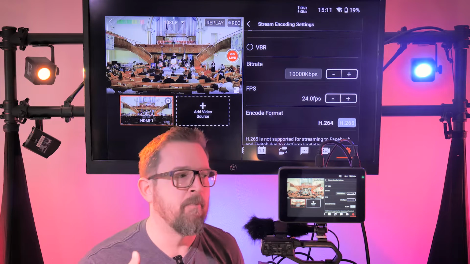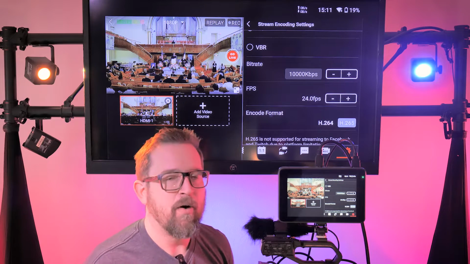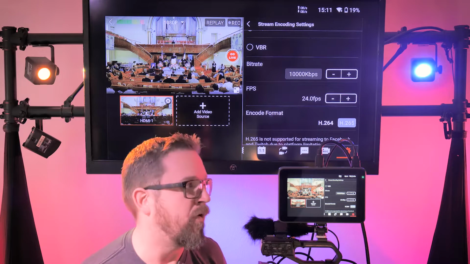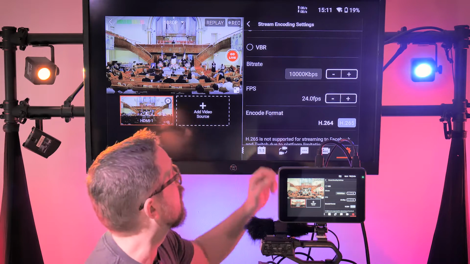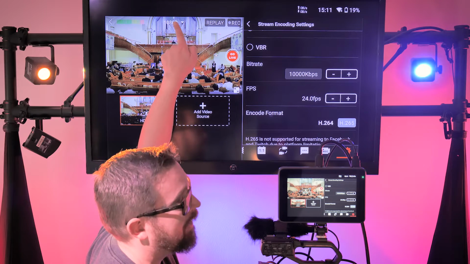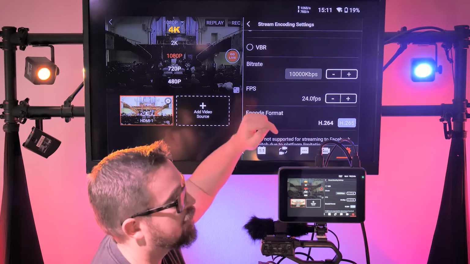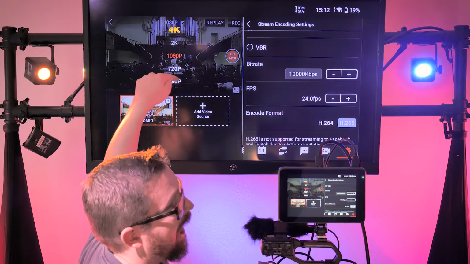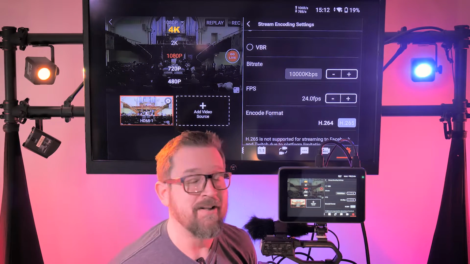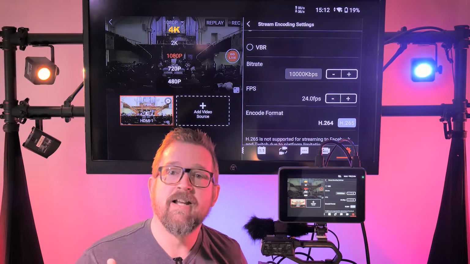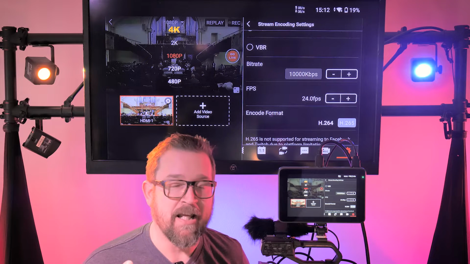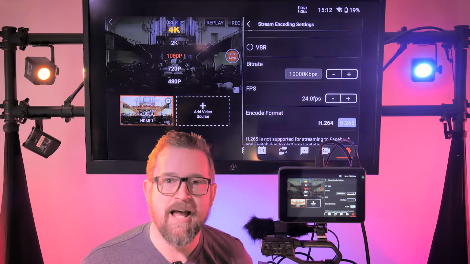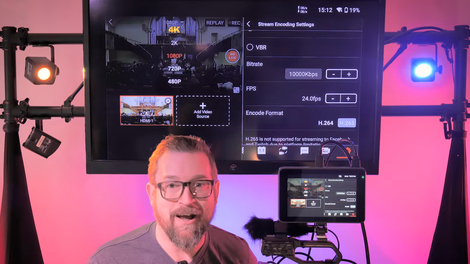If you were streaming from OBS or vMix, where you had a more direct connection, you might stream at a higher bit rate. That bit rate that you're going to stream at is also determined up here by your resolution. Notice we've got 4K, 2K, 1080p, 720, and 480. I'm currently in 1080. YouTube says 3,000 to 6,000 kilobits per second for 1080 is what you would want: for 1080 60, closer to 6,000, for 1080 30, closer to 3,000.